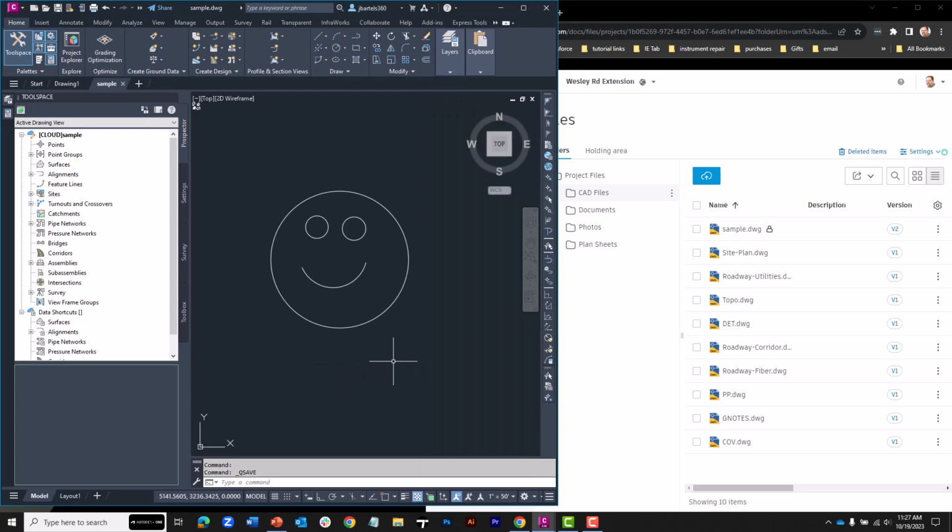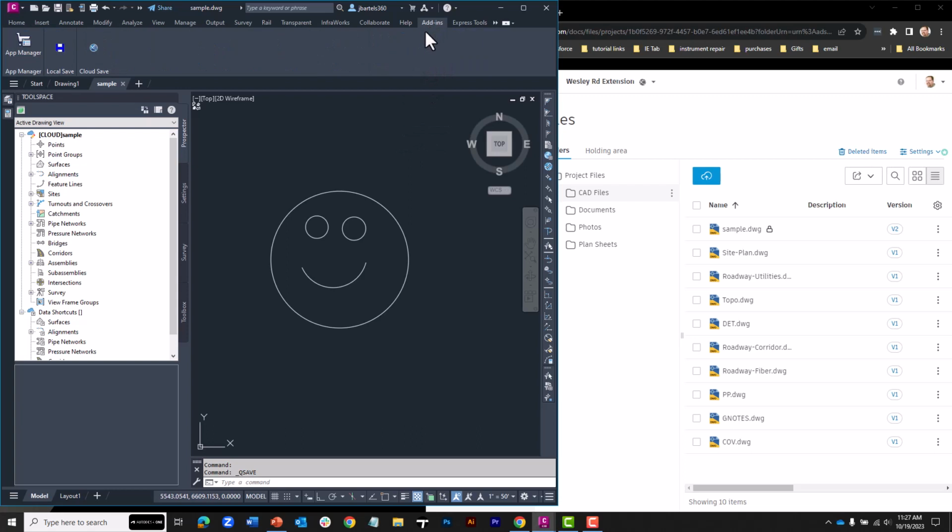There is a free add-in that you can install that allows you to do local saves and cloud saves. And I'll be sharing the hyperlink where you can access this file at the end of today's session as well. If I go to the add-ins tab, you can see that I've installed this tool. This is the icon that I can use for local save. This is the one for the cloud save.